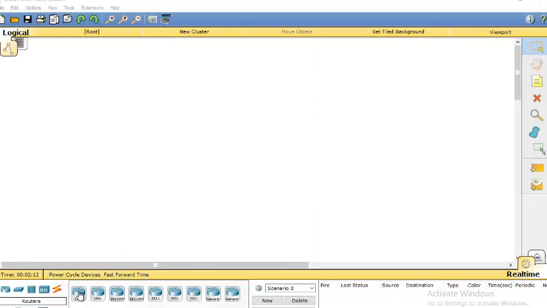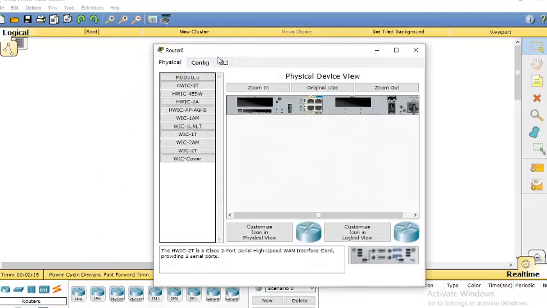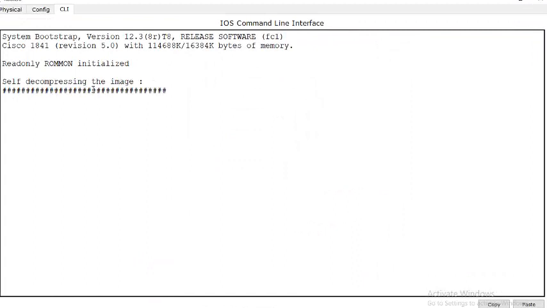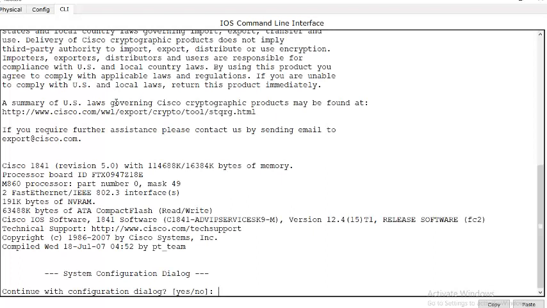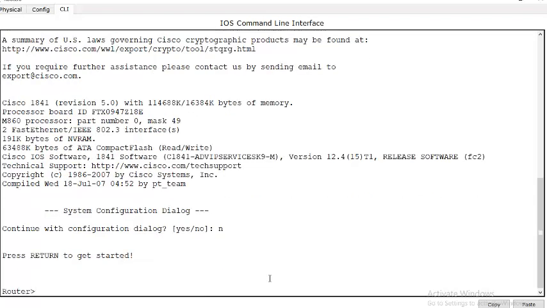Now, for example, I'm just taking a router, and you see, it loads the operating system to DRAM now, and because I have not configured anything so far, the NVRAM is empty. As a result, it will ask me a question: continue with configuration dialog. We say no here, so that you will have the privilege of configuring only those things that you want to configure. If I would have said S, then I need to go through a template. There will be a lot of questions, and we need to answer one after the other, even if you don't like. So avoid using S.